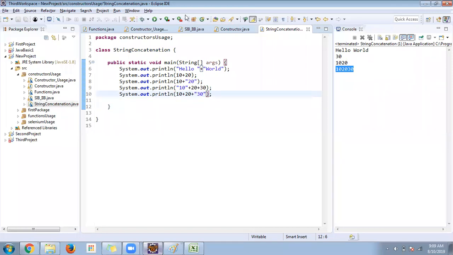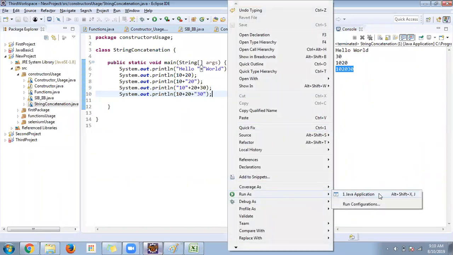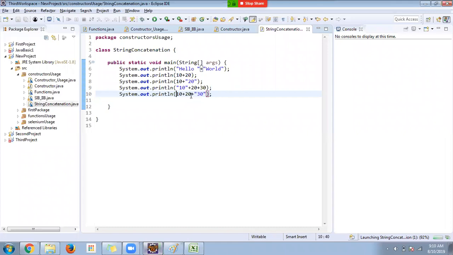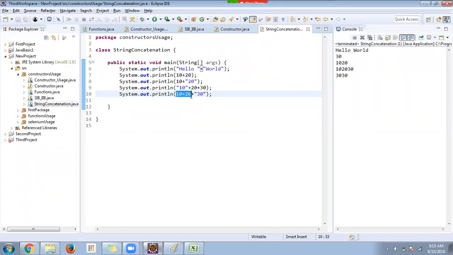Execution starts from the left hand side, so it finds 10 first, then plus 20, so it's 30. Then 30 plus "30" will be added together as strings.